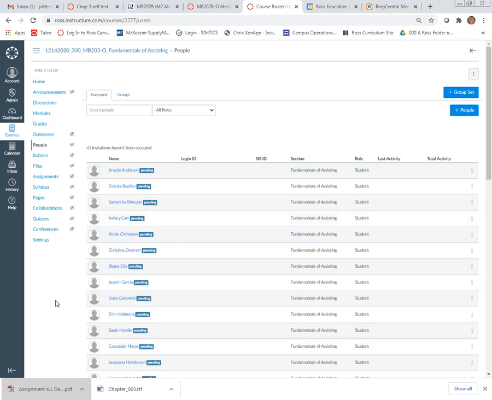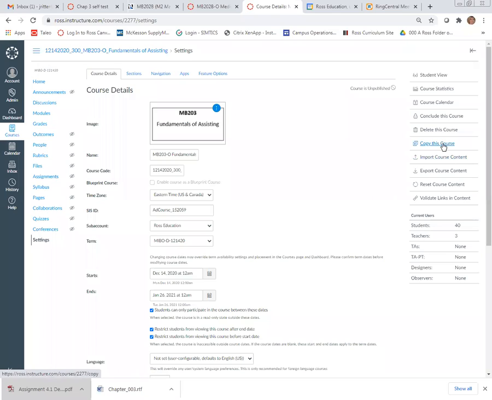Right. So, ready to go, then you're going to come to settings and go to copy this course, and you're going to make yourself an exact replica for your new master. My new master. So next mod, we'll make blueprints for your next courses. But this mod, we're kind of stuck with what you have.